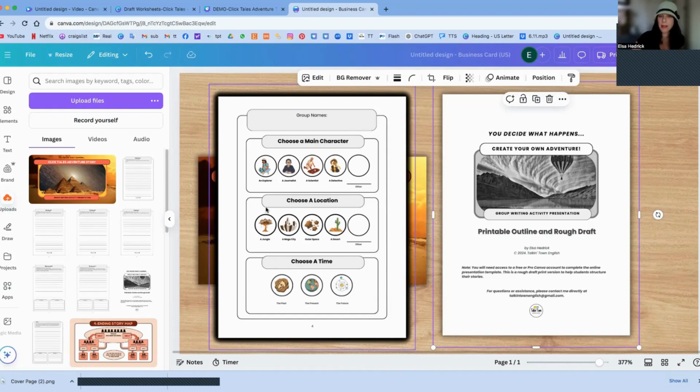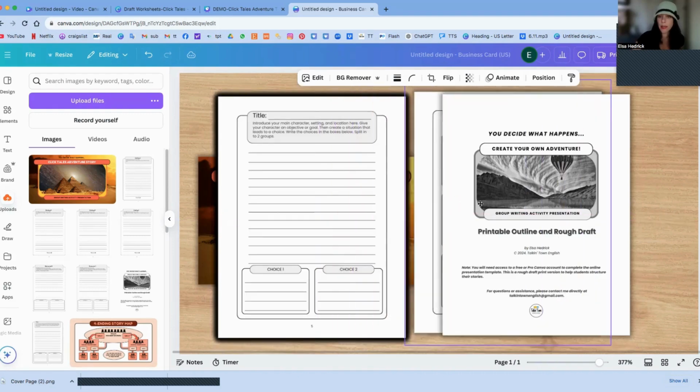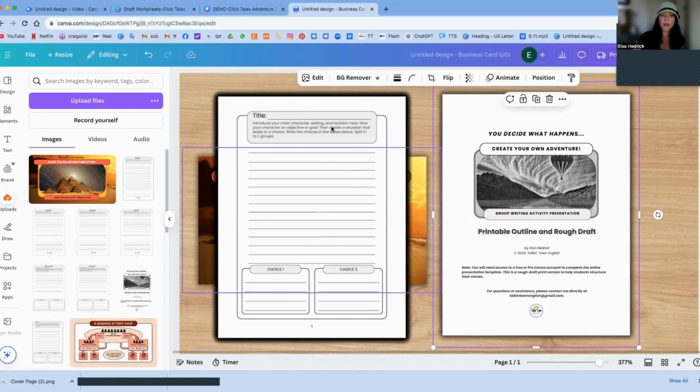Once they've decided that as a group, they can start working on the beginning of the story, their intro. They'll choose a title, they'll choose a scenario or a situation that the character is in. Maybe they're on a mission, maybe they're trying to find an artifact or a cure. They write out a brief introduction where they develop their character, and their story should come to 2 choices at the end.